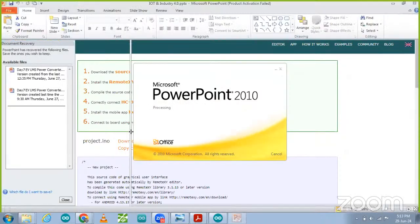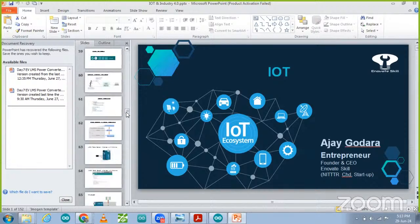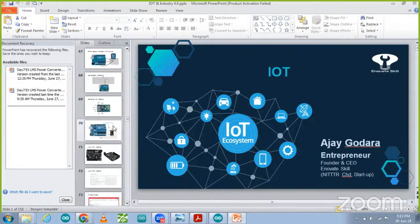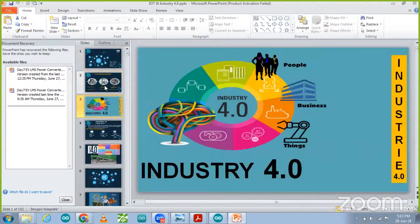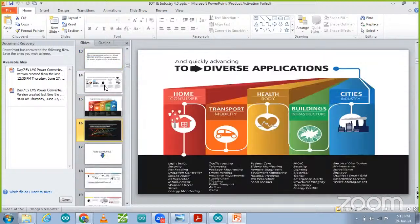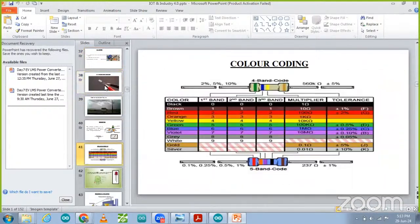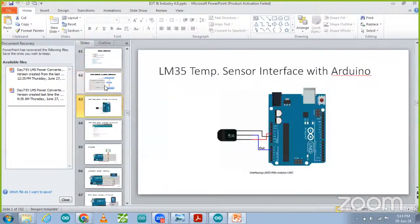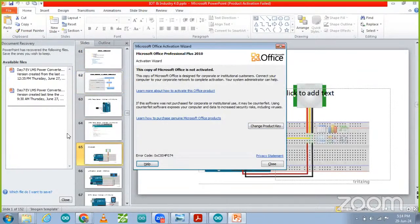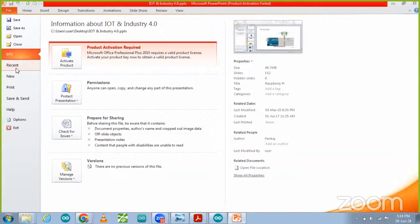What is the Bluetooth module and how does it look? I'm just going to share that with you. The Bluetooth module that we are going to use over here is the HC05 Bluetooth module. Let me share that with you.